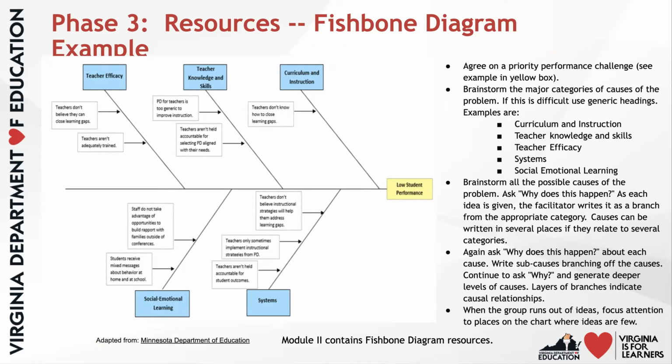Additional resources that are included within the CNA to allow you to dig deeper into identifying your root causes include the Fishbone diagram. You can use a Fishbone analysis to identify root cause for an identified challenge or problem as a group brainstorming exercise. Once you have selected the specific challenge area, and that's indicated in yellow on this example, in this example, it is low student performance, you're going to add categories that relate to this problem. These may be viewed as areas for improvement related to low student performance, shown as blue boxes on this example.